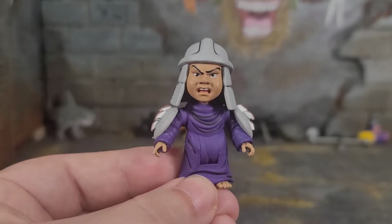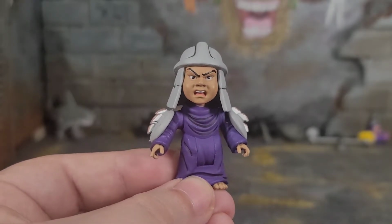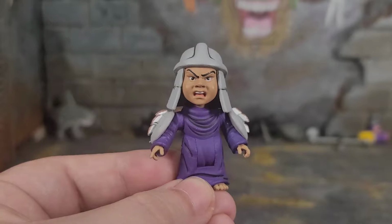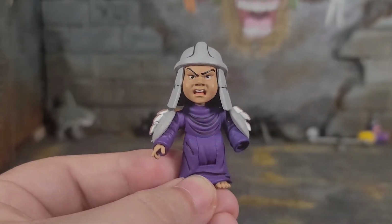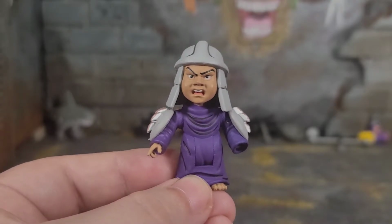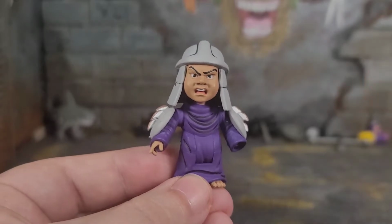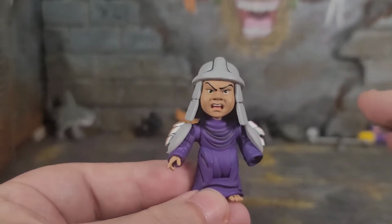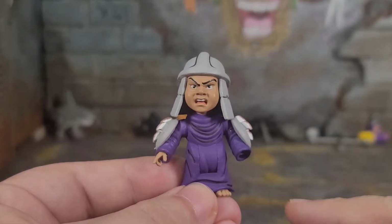This figure looks great, it's painted great, it's sculpted great, but like every other NECA item, you have to worry about it coming out of the package broken. Right out of the package, the hand was broken. I'm gonna have to glue it in there, but that just shows you their figures are brittle as all hell. I didn't even do anything to this figure.